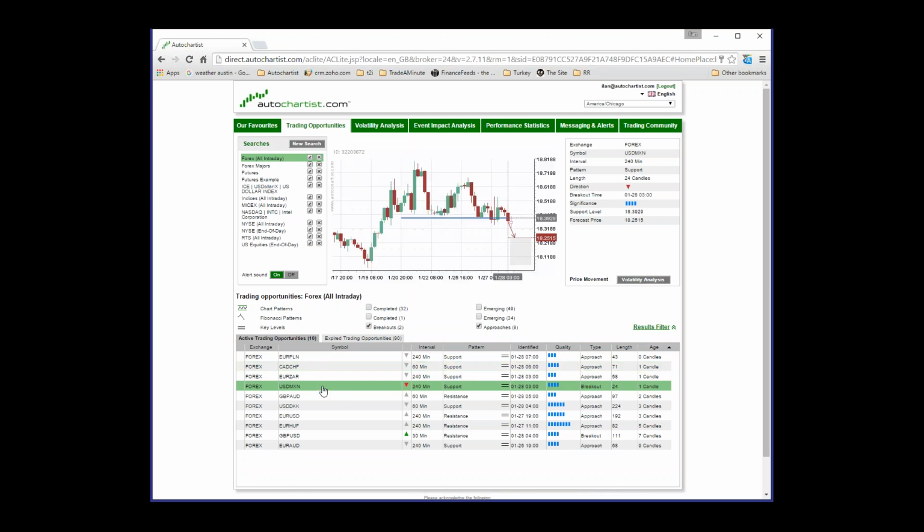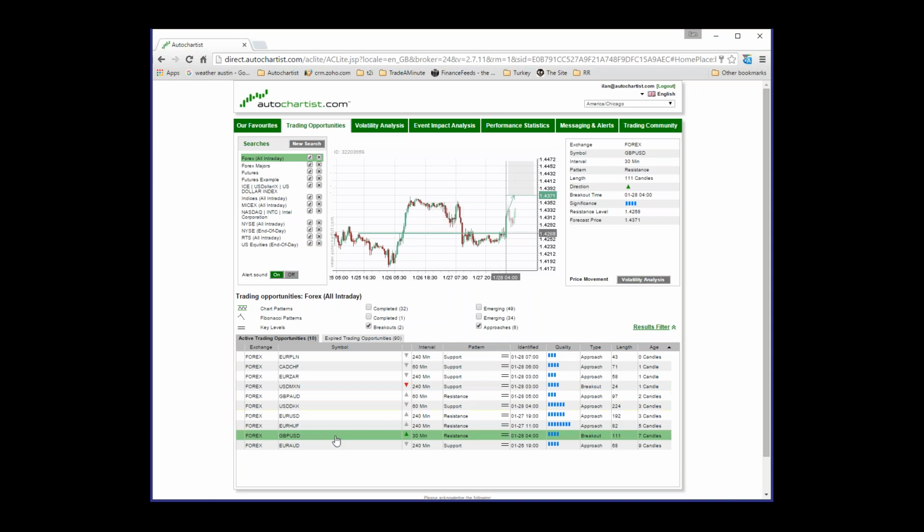However, if we look at another example over here on USD Mexican peso, you can see that there has been a breakout, right? And so that is what we call a breakout pattern that is signified by a colored arrow. So this is a red colored arrow. Here is an example of another breakout which happened on GBP USD. There's a breakout through a support level, and we think it's going to 143.71. Okay.